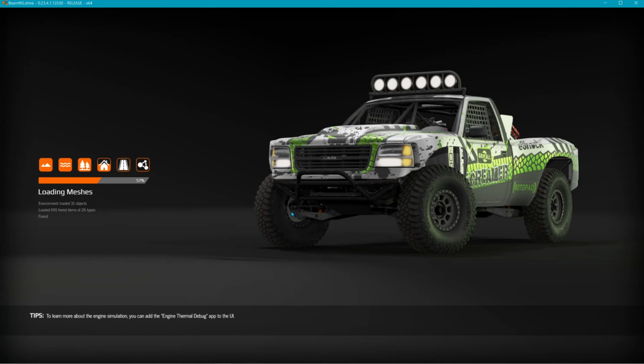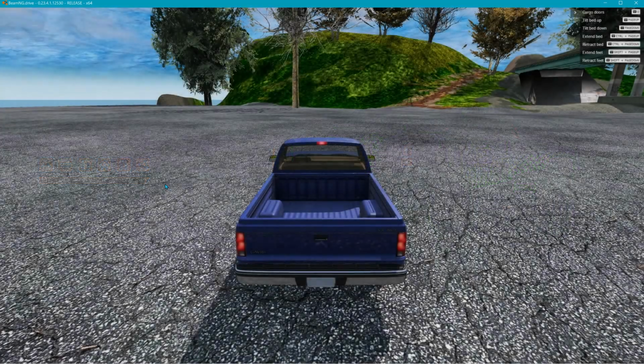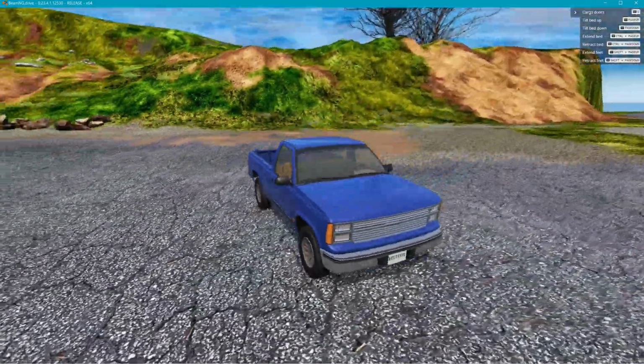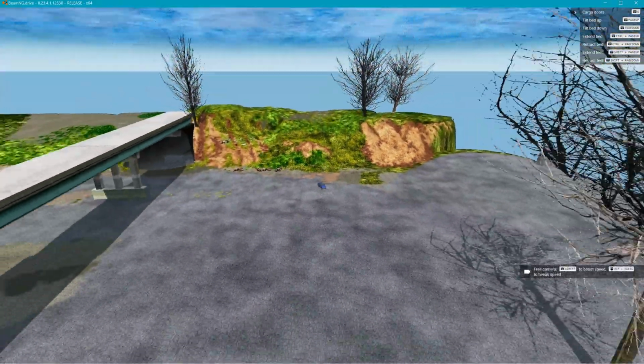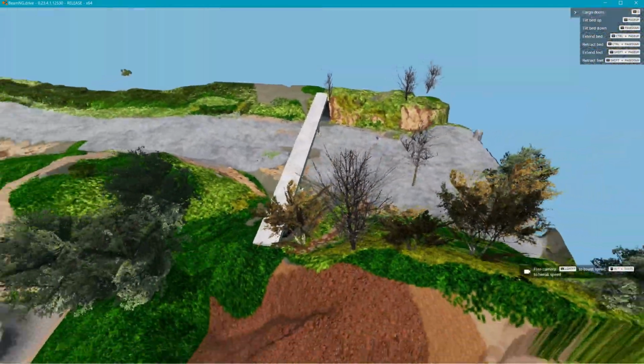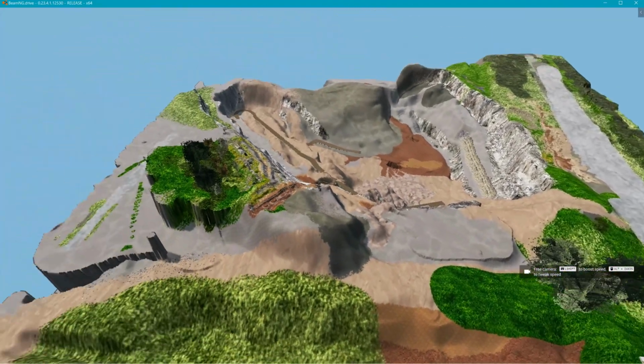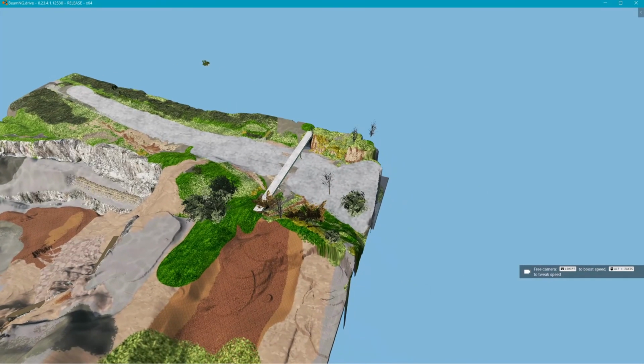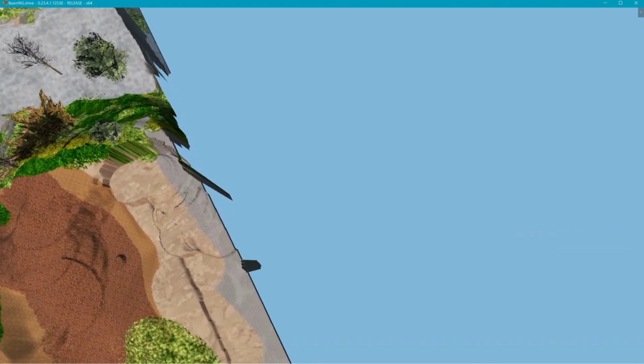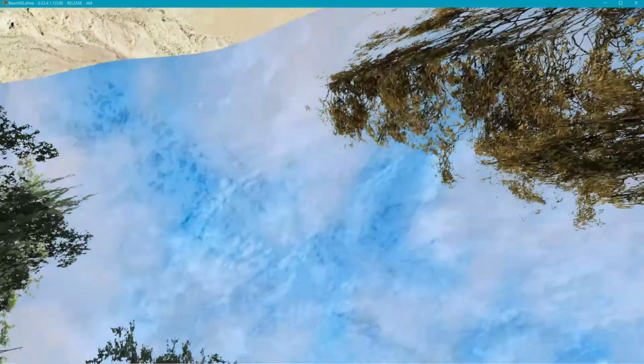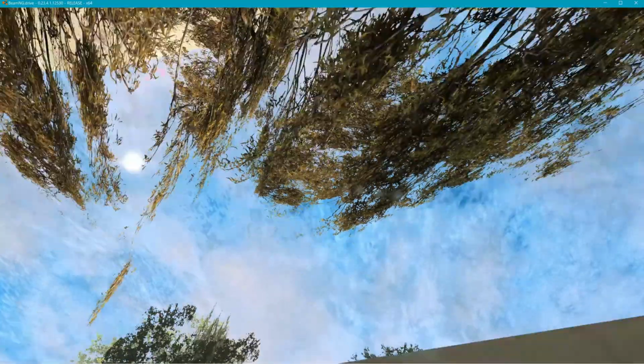I tell you, sometimes these meshes from Blender, from that Google Maps, that stuff is nowhere to be seen. I see it.